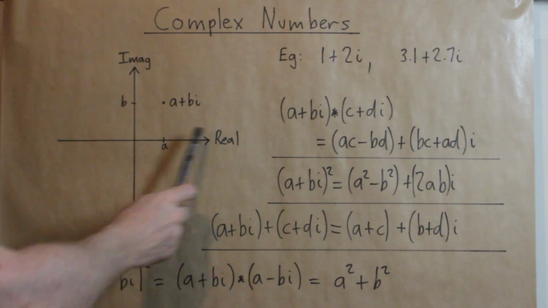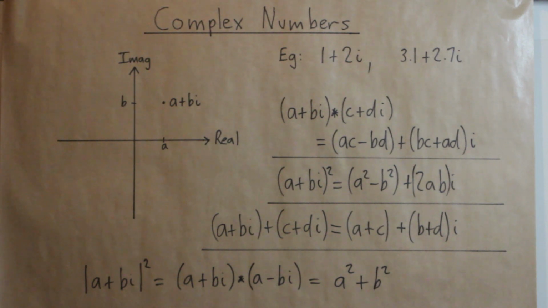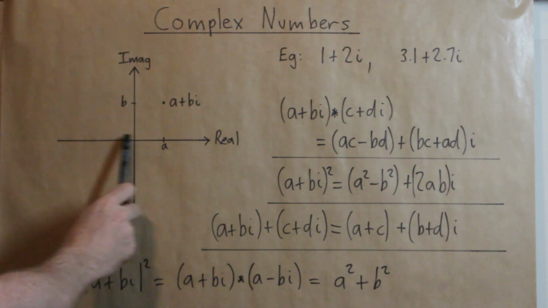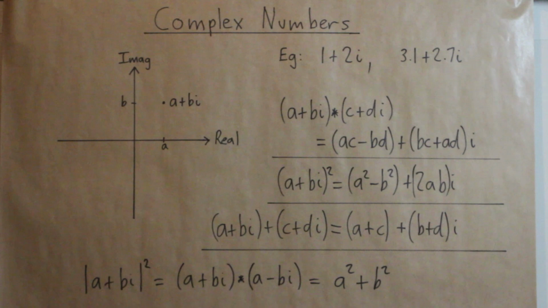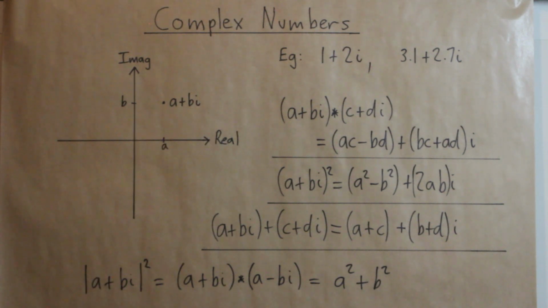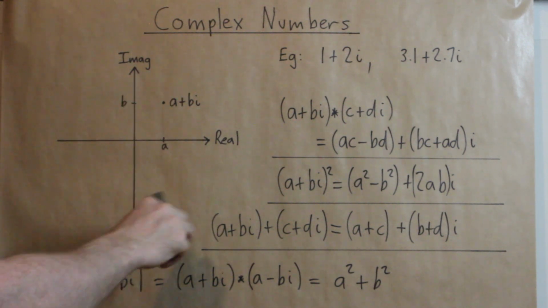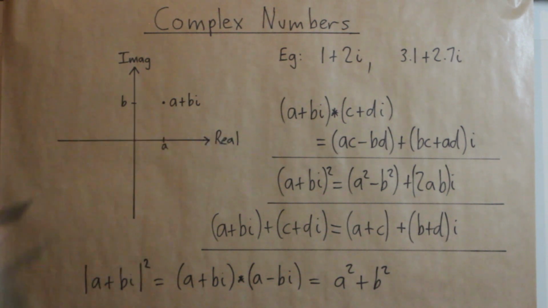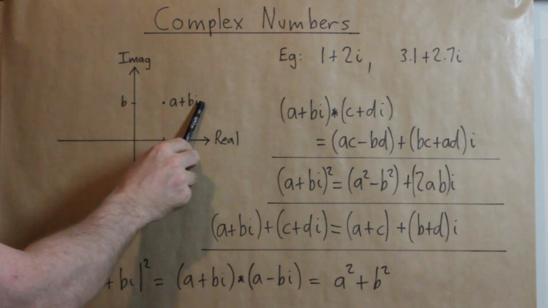Firstly, they're just a generalization of the ordinary real numbers. So all the usual numbers we're used to lie on this line, the real number line, 0 in the middle, positive numbers to the right, negative numbers to the left. But complex numbers are a two-dimensional generalization of this. They live in a plane, not in the line. And so this means that they have two components.